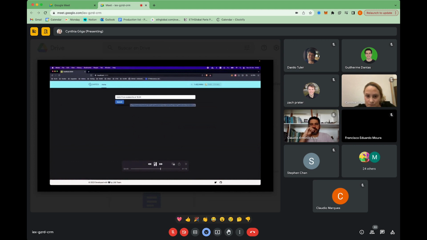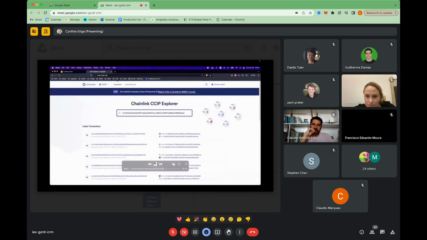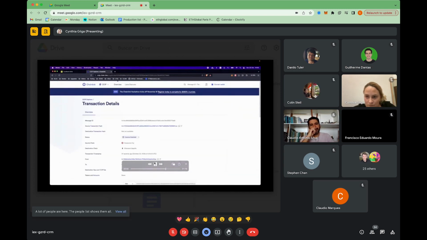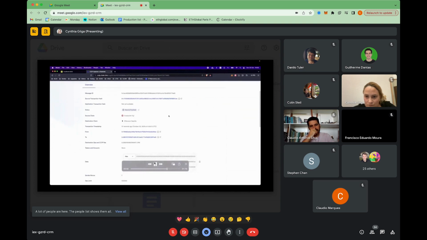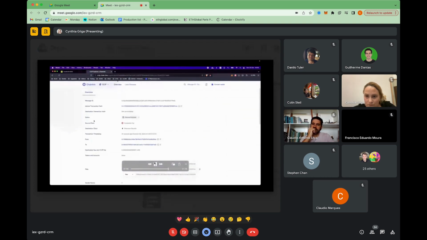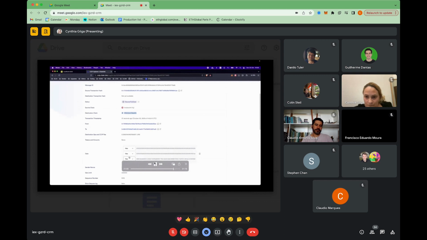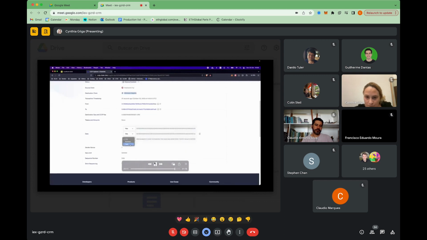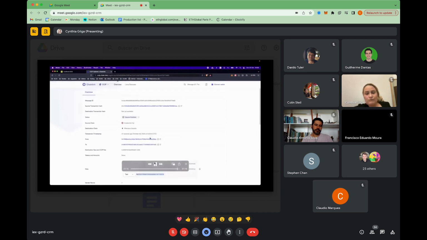Here in the end, you have the CCIP transaction hash identifier, so you can go to the Explorer and check the status of the transaction. Here, you can see that the transaction has sourced from Avalanche, and then it's running on Ethereum Sepolia, and that the content is what we wrote, that is hello from Avalanche. And this will be processed by the Cartesi machine in its base layer.